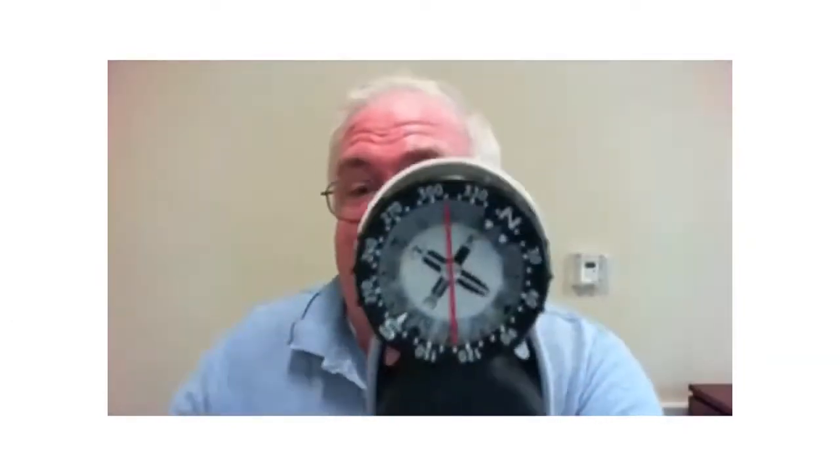What we'd like to talk to you about today is compasses and navigation. We're going to go over the parts of the compass and then how we use compasses in navigating to a dive site. So what I've got with me today is my console mounted compass.